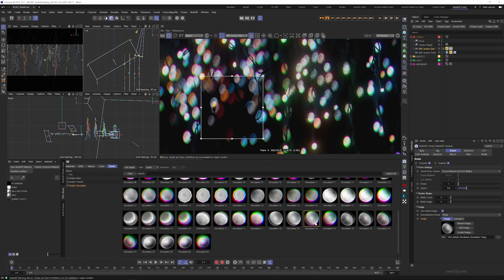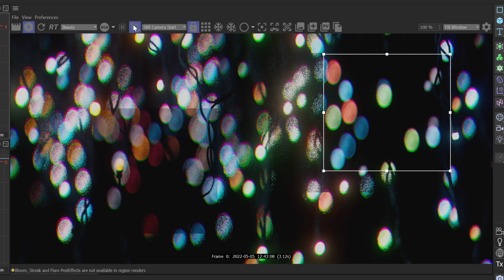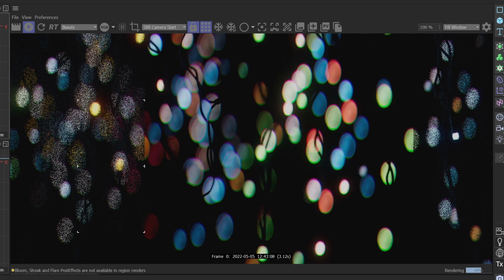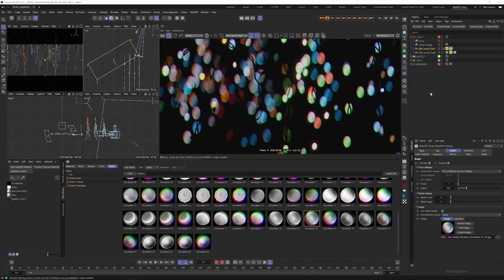Let's see maybe what something like that looks like. Ooh, I'm kind of digging that one. All right, so let's let this one clean up and then we'll wrap it up. All right, yeah, that's looking really good. I'm digging this. Yeah, this looks so much better than the generic bokeh you get just by applying the camera tag and whatnot.